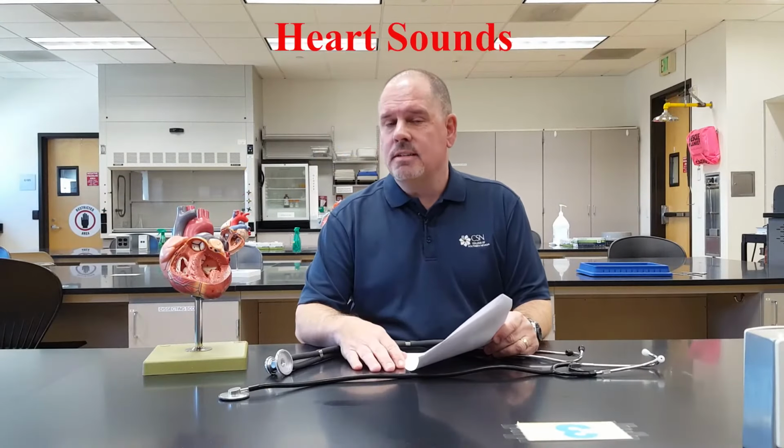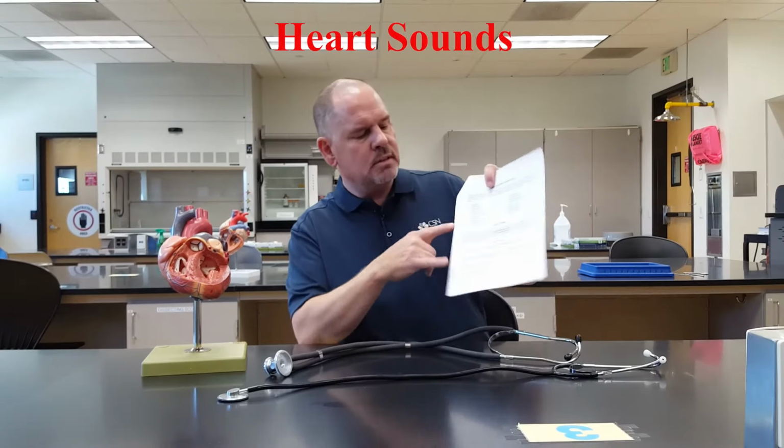Okay, everybody, next up in your lab manual, you have a relatively brief section on heart sounds. Those things people typically listen to through a stethoscope. As you can see in your lab manual, these sounds are called Korotkoff sounds. You typically do not pronounce the T there, so Korotkoff sounds. And a couple of things people often mess up a little bit is, 1, what causes these heart sounds, and 2, how do you actually listen to the heart sounds?